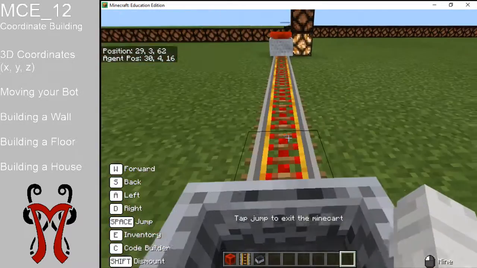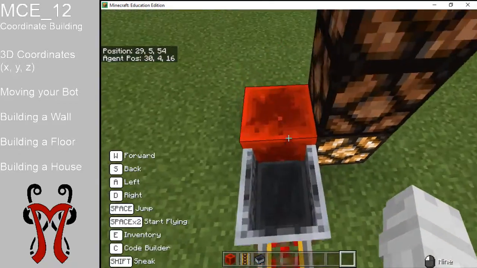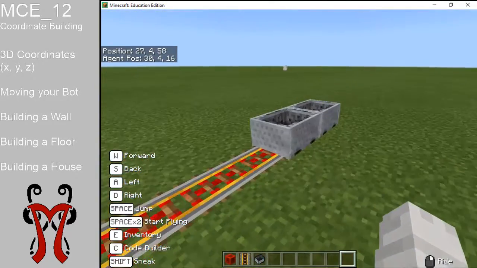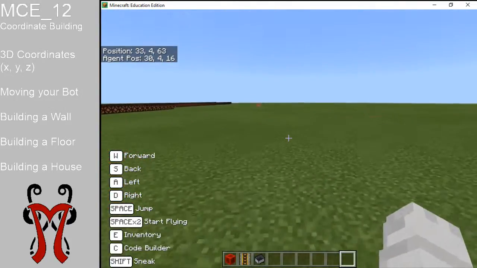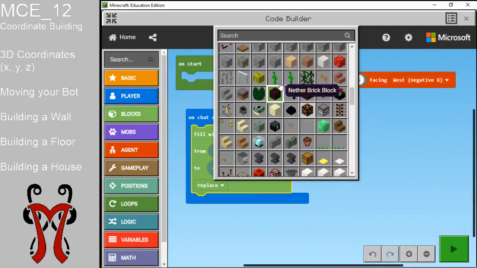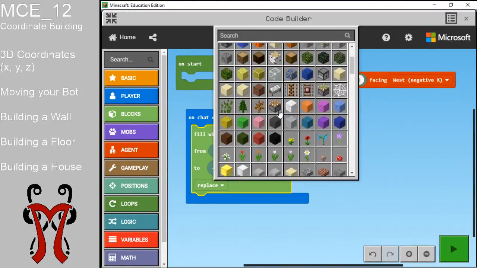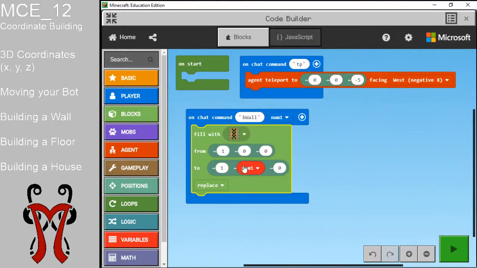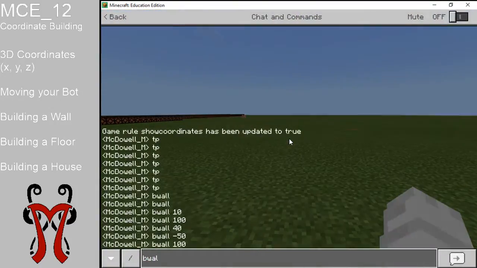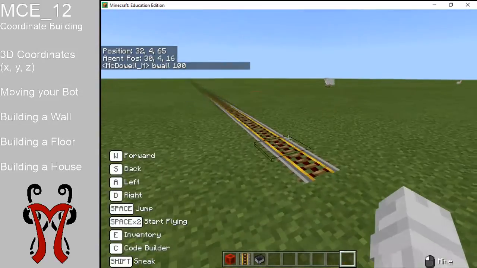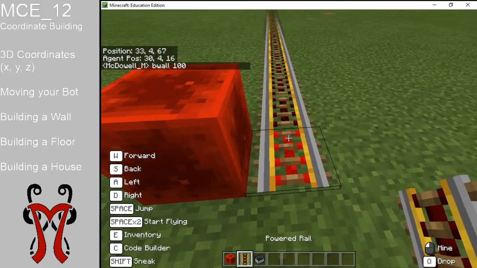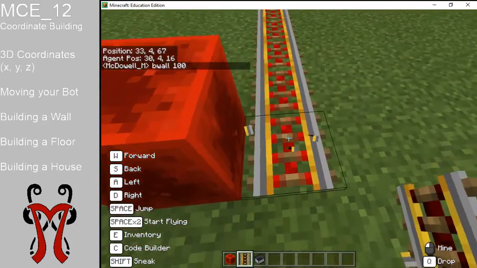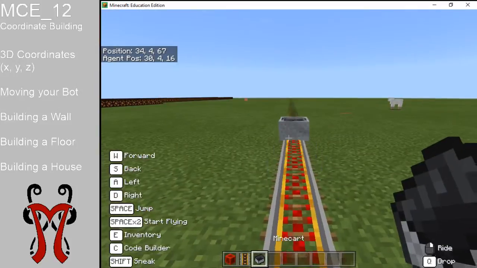What do you know? This is how I can power different objects. And I'm going to use this. You can actually get into the cart and take a little ride. So I'm going to use this actually as an example. Let me try making a rail cart here. I'm going to make it filled with powered rail. And I'm going to make it a really long rail here. There we go. If I put some redstone right next to this, it powers it. And if I put a cart down, there it goes.